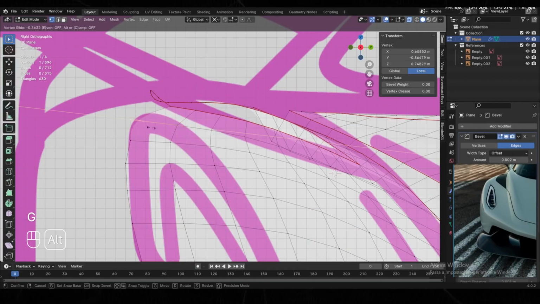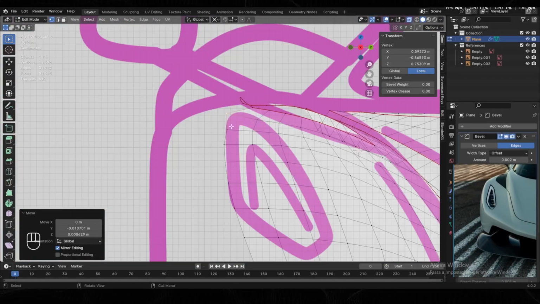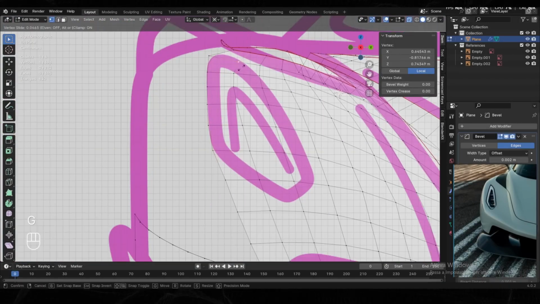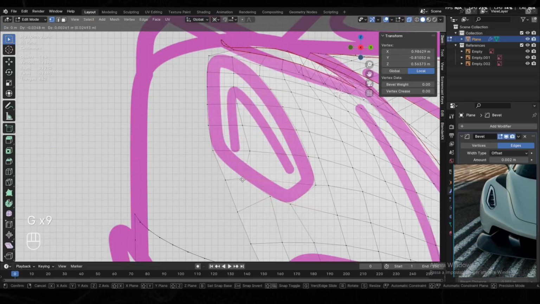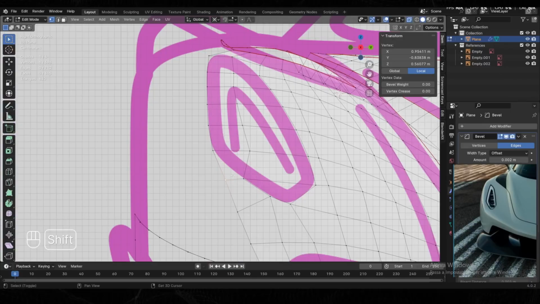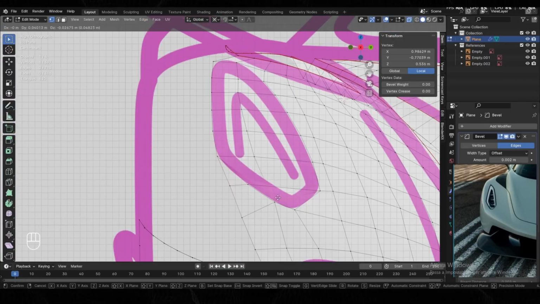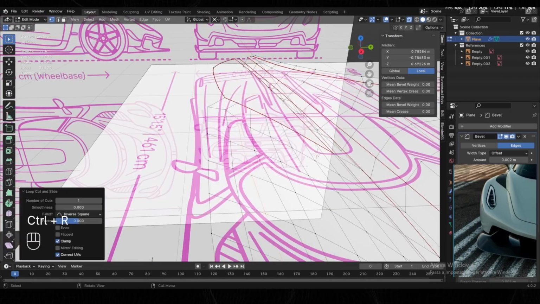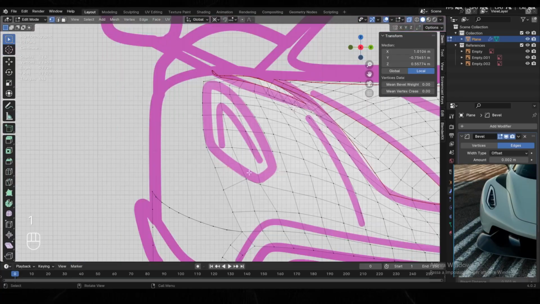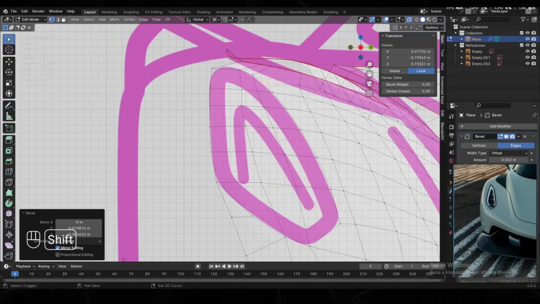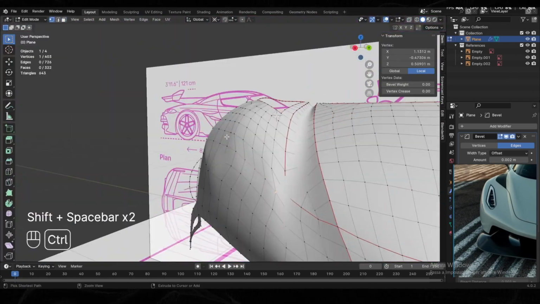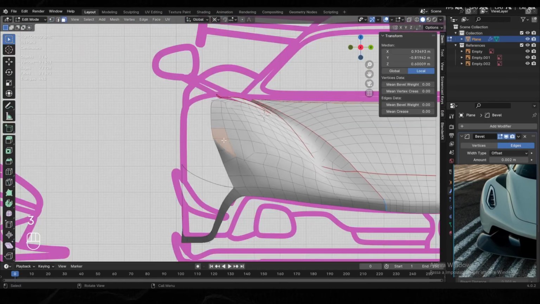I also decided to move my vertices around to outline the headlight's shape. Then I marked seams to make it visible.